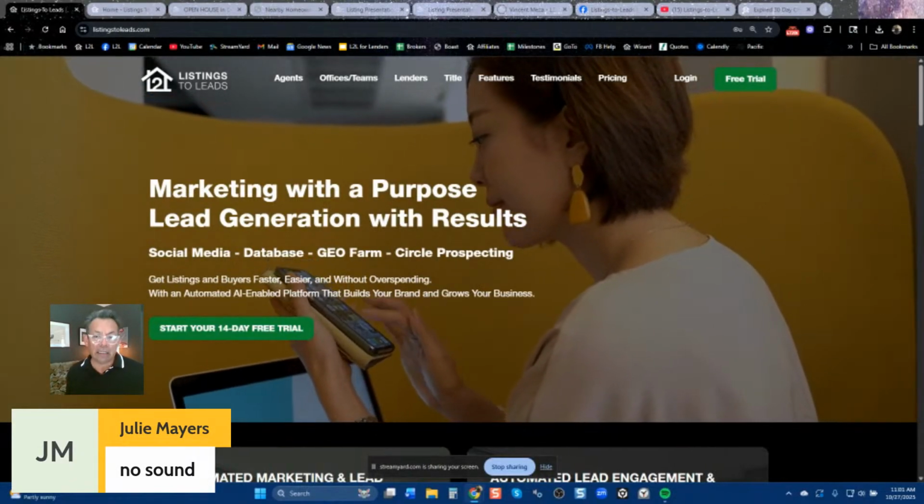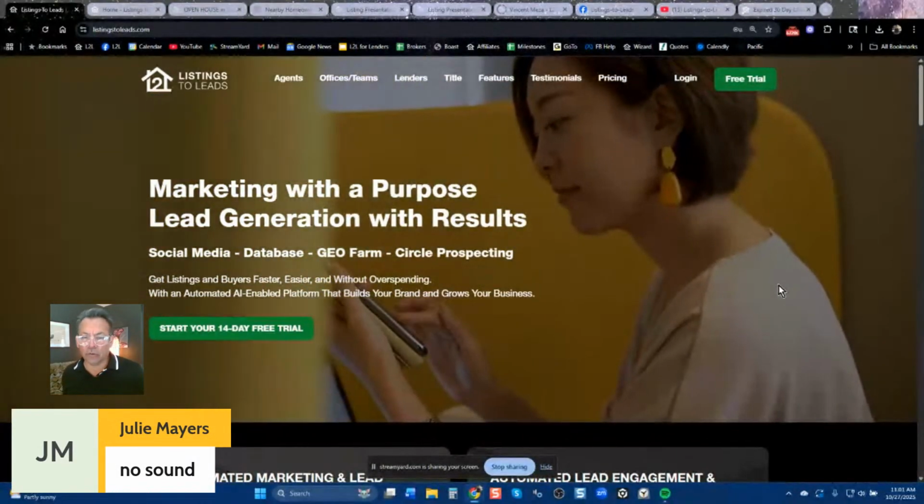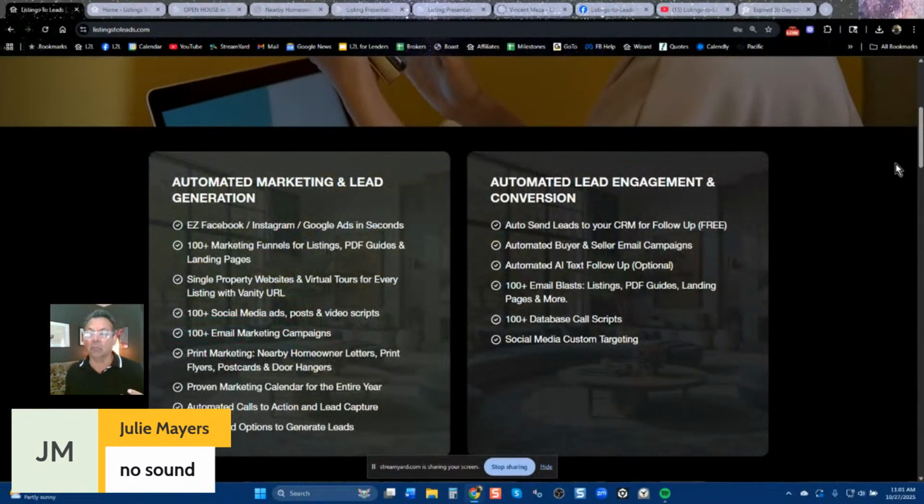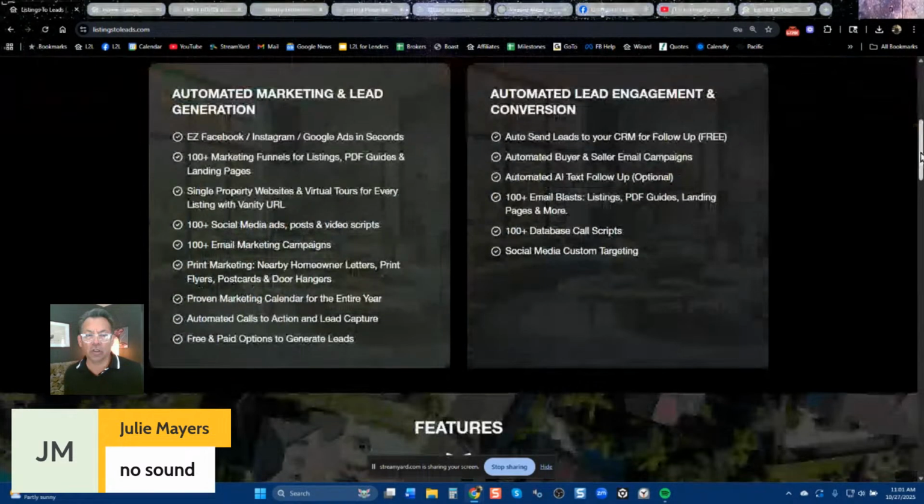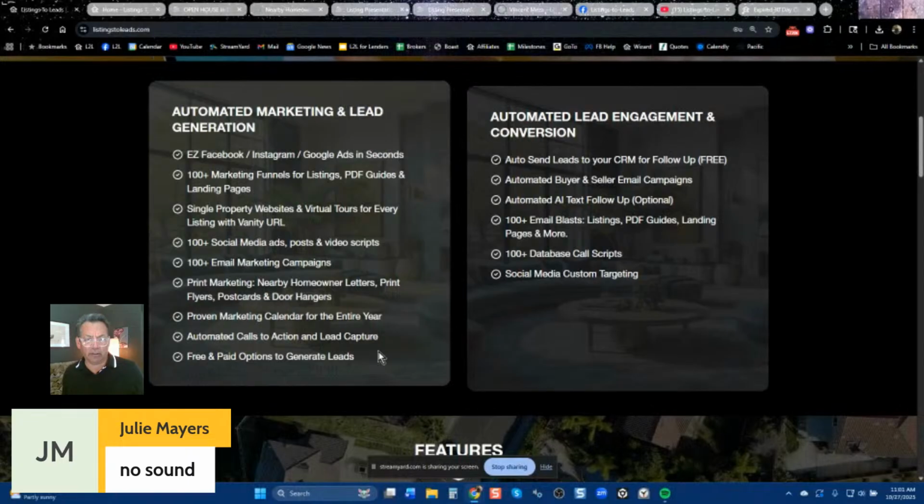Whether you have listings or if you don't, we have tools to help you, right? If you scroll down on our homepage, you're going to see on the left-hand side a panel of many of the tools that we design for each of you. And on the right side, tools that are going to help you engage and convert leads, okay? So I'm going to read through them here, and then I'm going to talk about some of the top most important things that are getting business for our clients right now. And then we'll talk about how to set up and things like that.